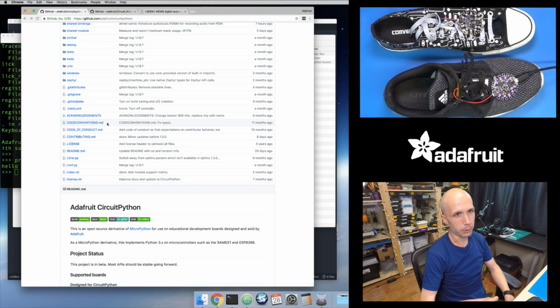So we have what's called a bundle, which is we've taken all of the libraries that we've created so far for CircuitPython, put them into one download, so you can just download a zip file and just copy that entire download onto your CircuitPython board, and that will copy every library over. And we put enough space onto the flash chip of this board that you can fit all of the libraries on there and still have a lot of room for your code. In the future, who knows, we'll have to see as we get more libraries which ones we include. But definitely for all of the things that are built into Circuit Playground, we want to make it easy so that you just copy one thing over and you're ready to go with that.